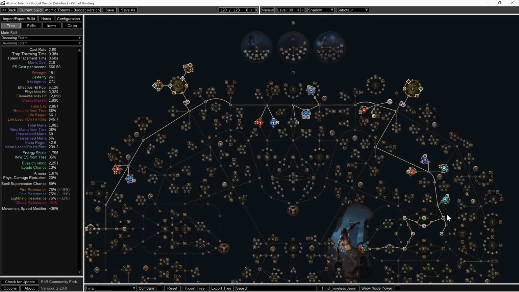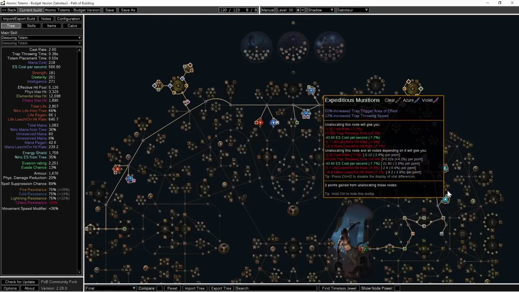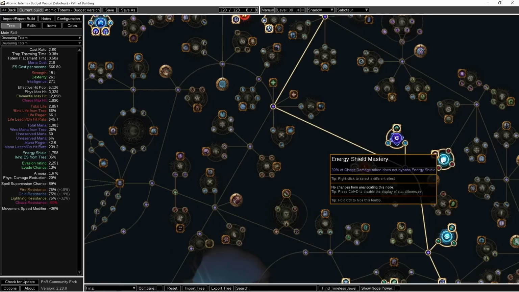Not too much to talk about on the tree. We are getting some trap nodes here, and some life nodes. This node right here, Energy Shield Mastery, 30% of chaos damage taken does not bypass Energy Shield. Don't get that until you have your Slave Driver gloves, which is the high budget version. In the low budget version, we're literally spending like 20 chaos on gloves. We don't need that until we get the Slave Driver, so don't pick that one up.